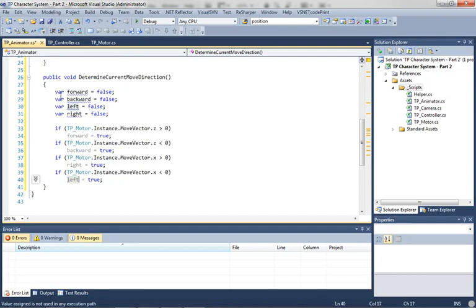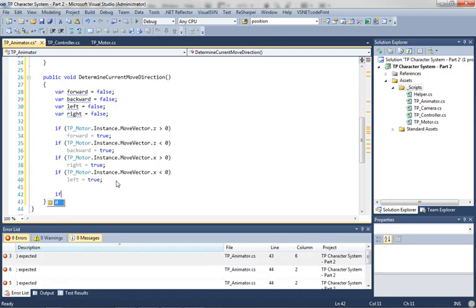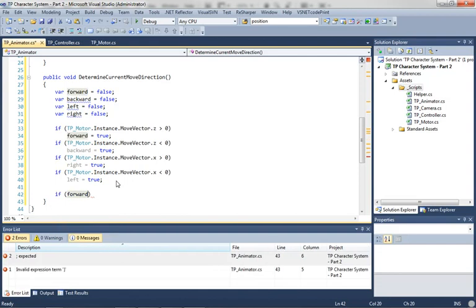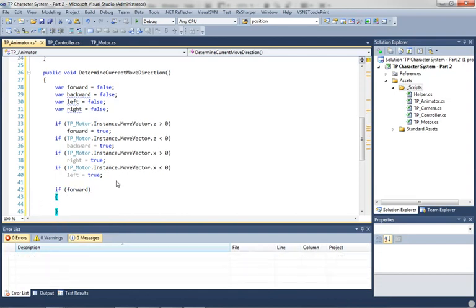So now we've created our checkboxes and determined whether or not they need to be true. Now comes the fun part of stepping through and figuring out those combinations. It's not too bad, really. If the forward checkbox, or the forward light, is on, are any other lights on? The only thing we have to check is left and right. If left is on, then we're going forward and left. If right is on, we're going forward and right. If neither is on, then we're just going forward.